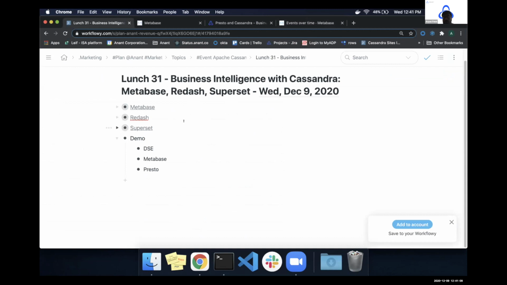It's using Presto. Oh, sorry. I thought you were just doing queries on Cassandra, and I was wondering how you were doing all of these different filters. Okay, sorry, I missed that. Oh no, yeah. Because Metabase does not natively connect with Cassandra, we have to use Presto or Spark.